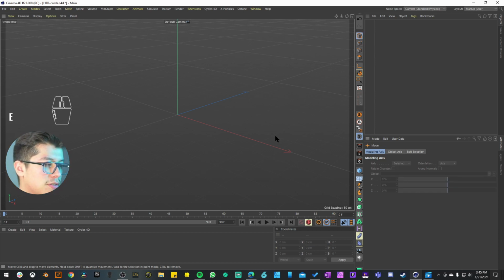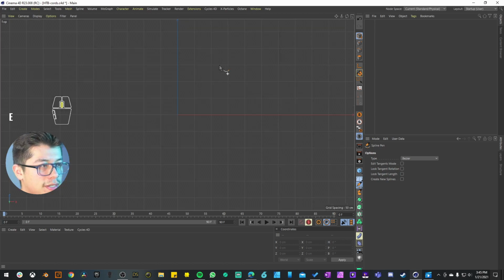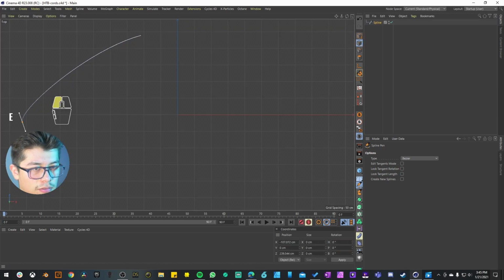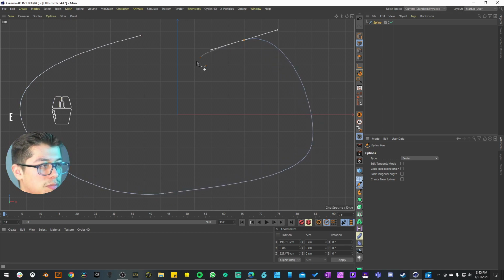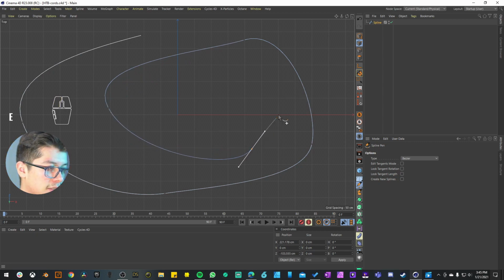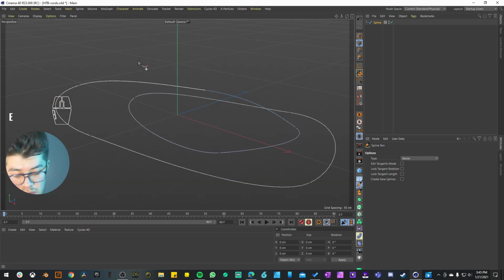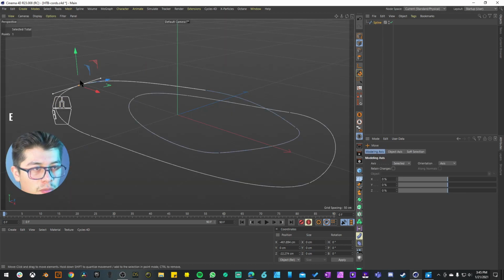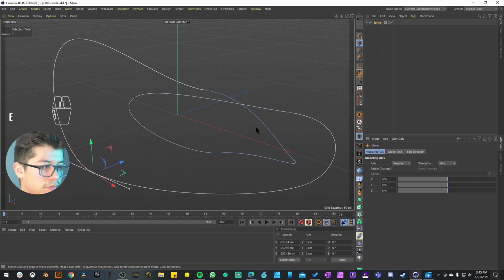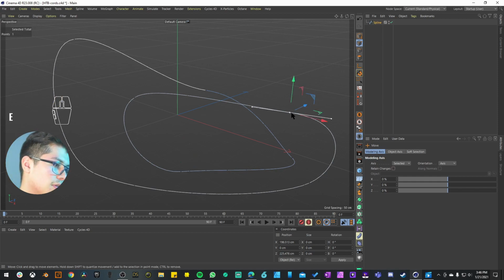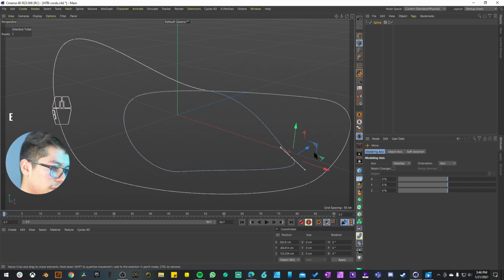The first way to do this is just to grab your spline pen, go to the top view, and just create a shape. Just make a shape with the Bezier curves, I think that's what you call it, and just make something simple. Something that curves like this, maybe over here. And then you're going to connect it, and then from there you can go back to your perspective view, and from here you can select those individual points and drag them up. Maybe this one I'll drag down, this one down, maybe this one to the left, this one to the right, and maybe even this one, something like that.